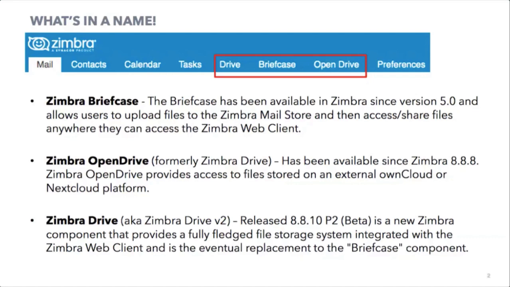This is essentially a new component that provides a fully fledged file storage system integrated with the Zimbra web client. One of the key things here is that this will eventually be the replacement for Briefcase, so we're bringing Briefcase up to date and giving it new capabilities. As I say, it is in beta mode at the moment, but it will go to a GA release in the next release, 8.8.12, which will be due out in the next couple of weeks. So keep your eyes out for that. Just so that we're all clear on the naming, we're talking about Zimbra Drive, AKA Zimbra Drive V2.